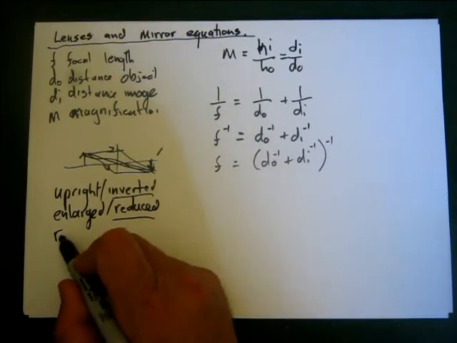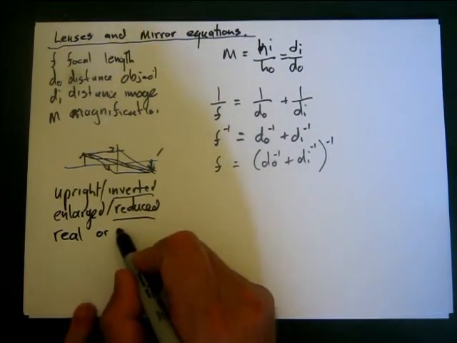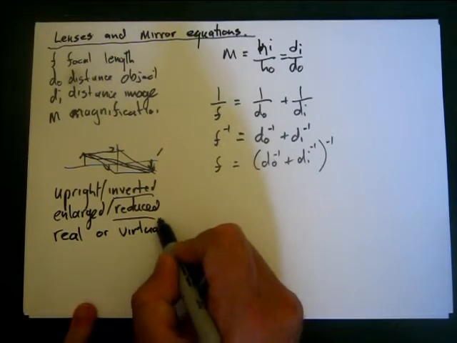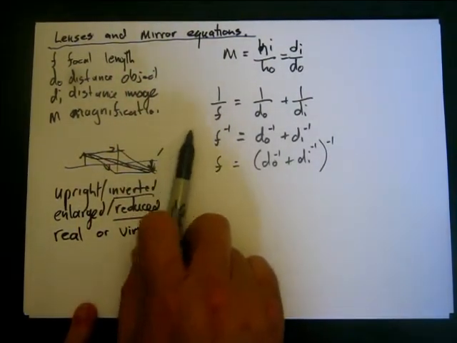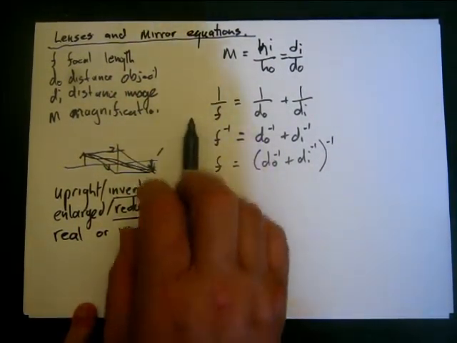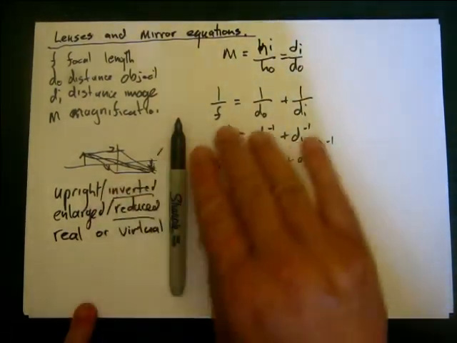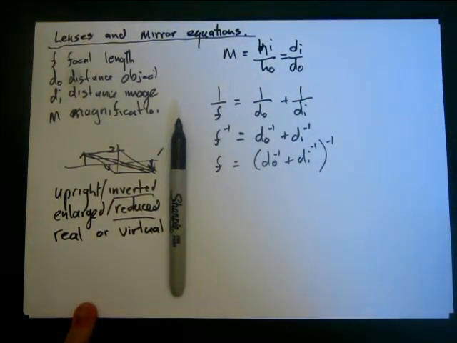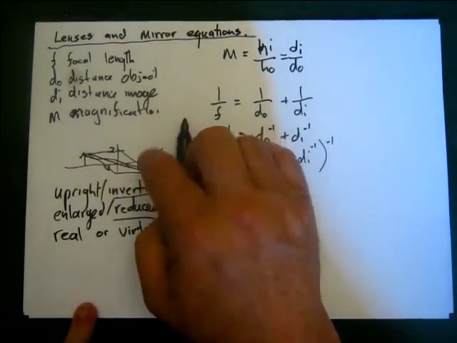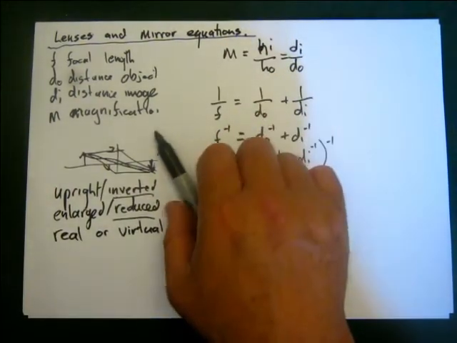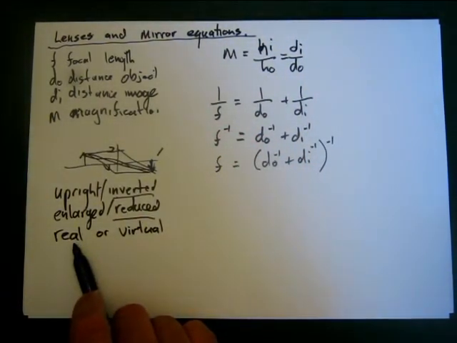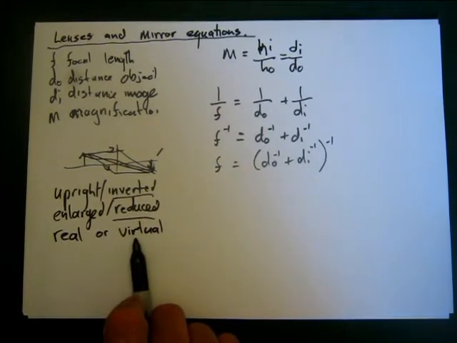And the other one is real or virtual. This is probably technically conceptually the hardest of these 3 to understand. When we say real or virtual, what we mean is, if I put a piece of paper here, will I see an image? Because if I have a magnifying glass or a lens, I can often see a picture upside down. But in this case, will I see an image there, or not? Can I put a piece of paper there and shine it on there? If the answer is yes, then it is real. If the answer is no, then it's virtual.